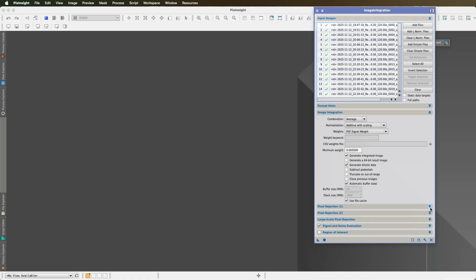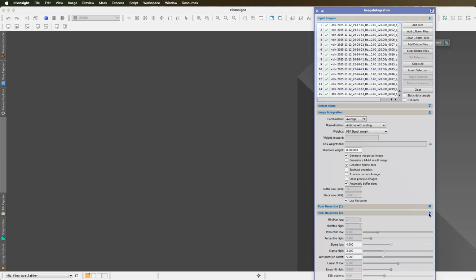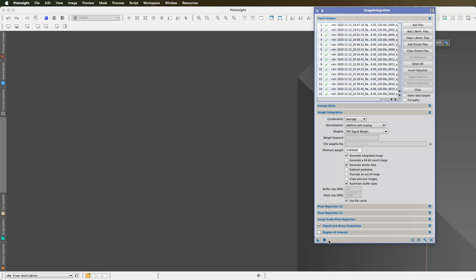We're going to leave it be. Neither are we going to touch any of the high or low, but here, if I do touch anything, it'll be the Sigma low or Sigma high, and this will just change the amount of pixels that are rejected. So those two sliders are the only ones that I really touch. I leave the Winsorization cutoff alone for now, and let's stack that image again and see what happens.